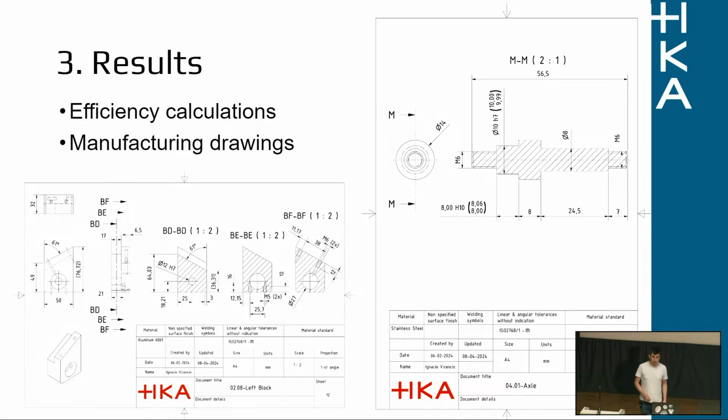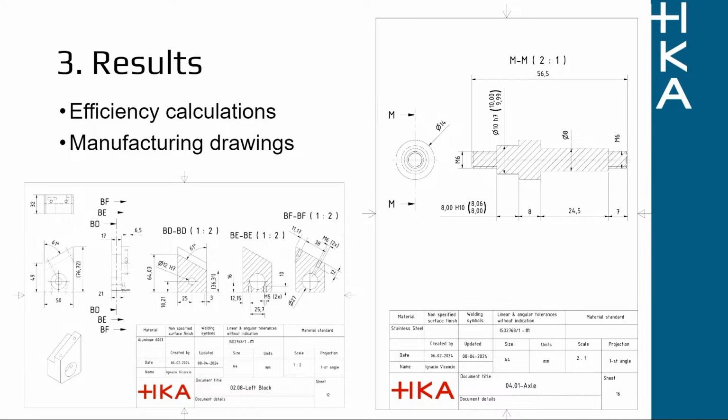The results that we got with this project were, on one side, all the calculations, like the efficiency of the motor and the efficiency of the drivetrain, and on the other side, all the manufacturing drawings of the parts and the assembly drawings. So we got all the documentation that is necessary to give to the next group that is going to carry on this project, so they can build this design and implement it correctly on the current car.